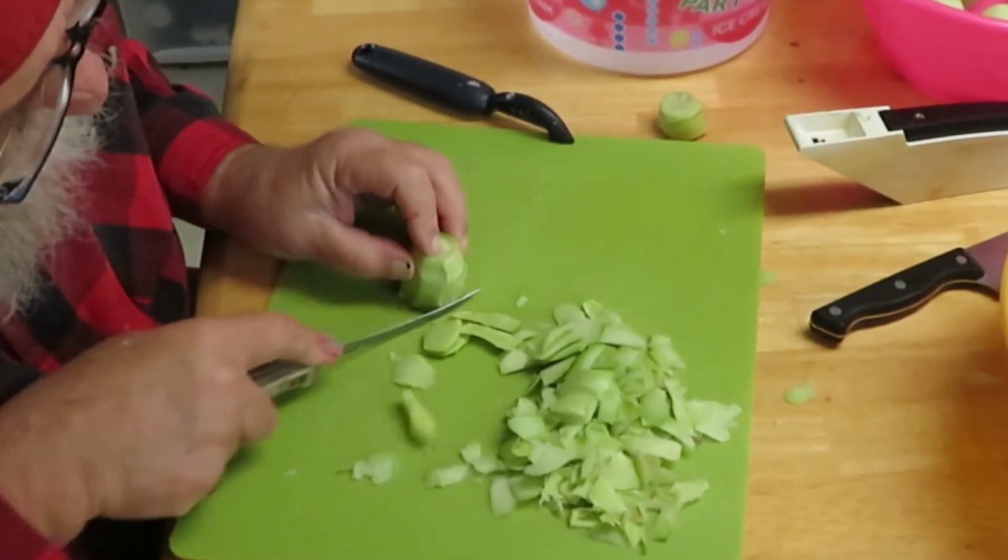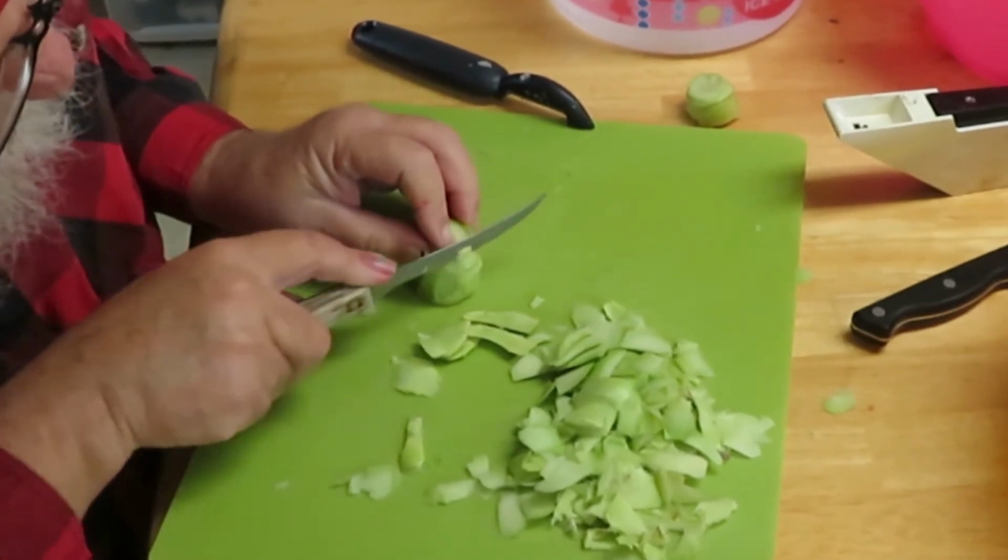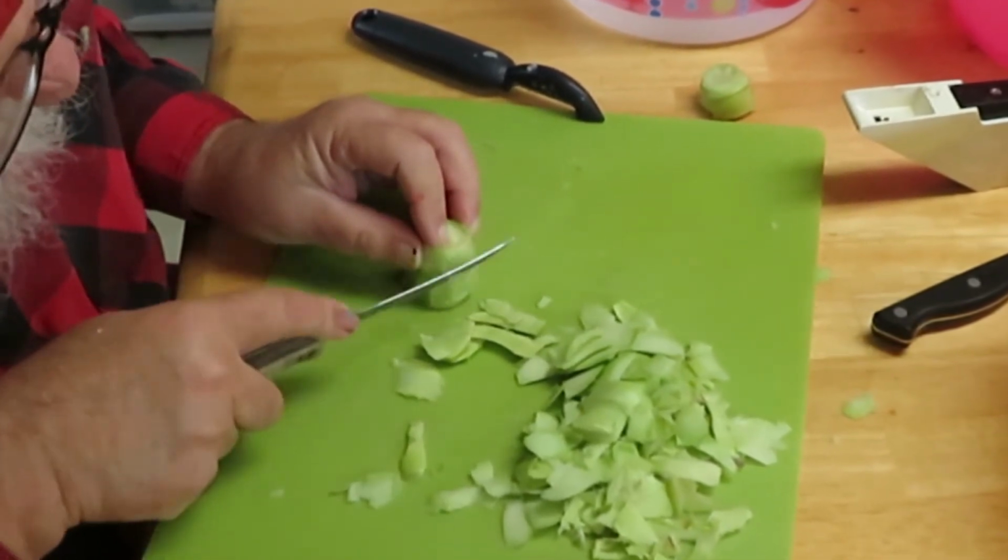So this might be the answer, is to use a knife like this and have a flat surface so that you can cut that area off.